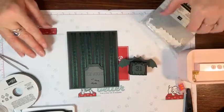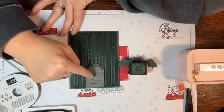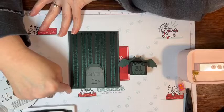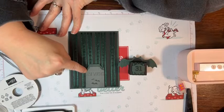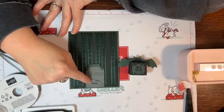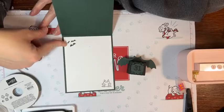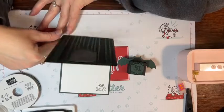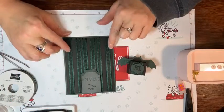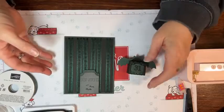So there we go. So there's our Haunted Mansion Halloween card and box. And this is all current product that we have right now. This is from the Best Witches stamp set. And this is from the Scary Cute stamp set. This is from Best Witches. And then again, Scary Cute. I just thought the frog was stinking cute and he'd be perfect for the inside. And this is the Evening Evergreen Open Weave Ribbon and Evening Evergreen black paper.